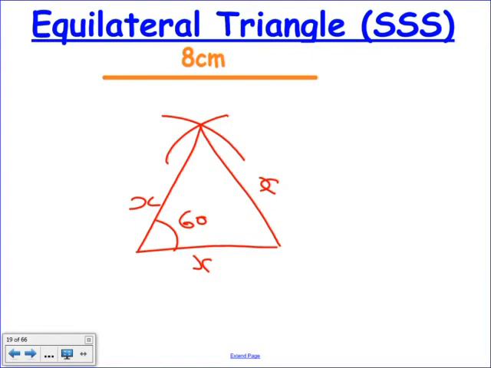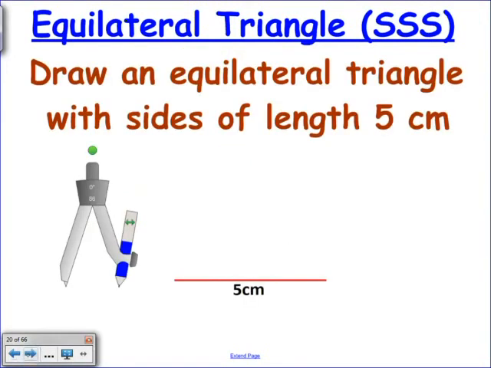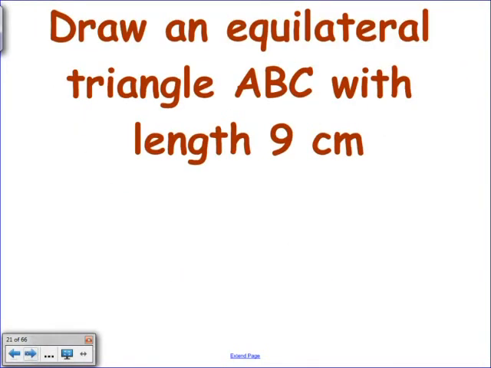So when you see a question with the number 60 degrees in it, big alarm bells go off. You're thinking equilateral triangle, you're thinking this is how I draw 60 degrees. Okay? So the two go hand in hand. So whenever you see 60 degrees somewhere, big alarm bells. Equilateral triangle, this is how I draw it. Okay? Don't say you haven't been warned. We'll not do that. I'll let you draw one then. Draw an equilateral triangle for me, 9 centimetres in length.